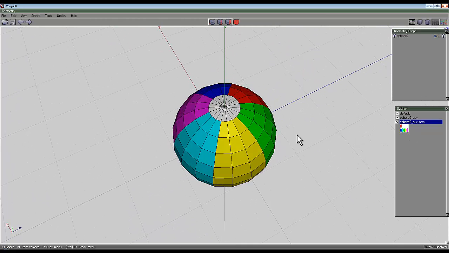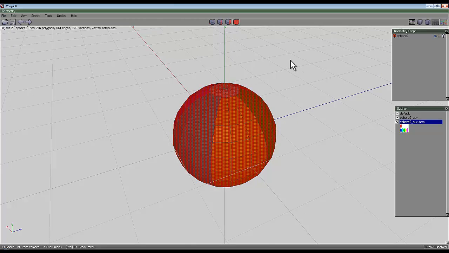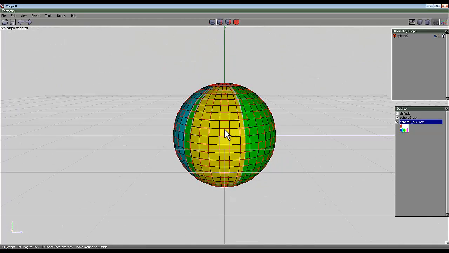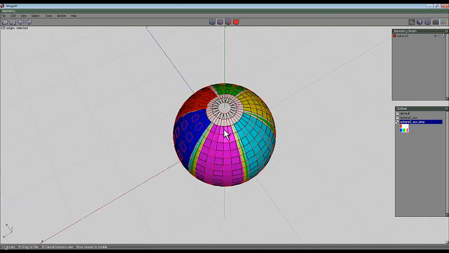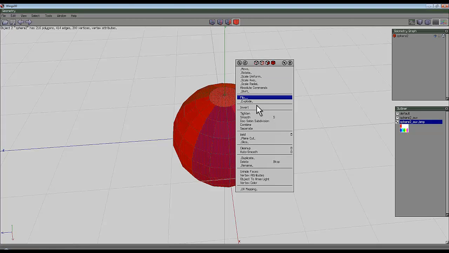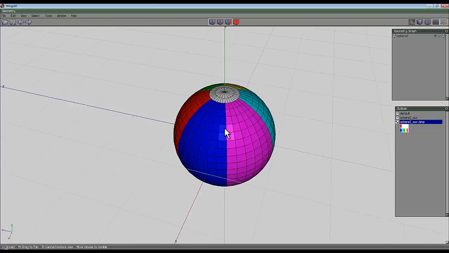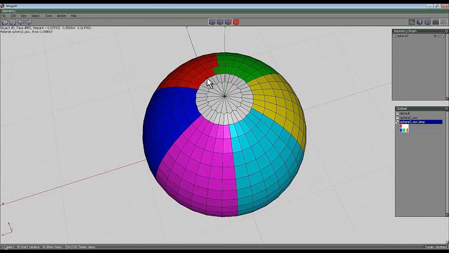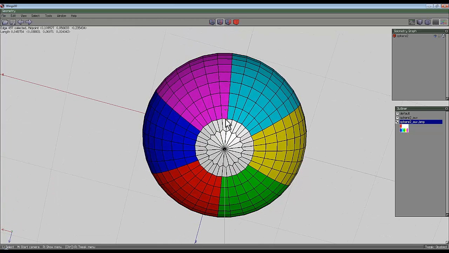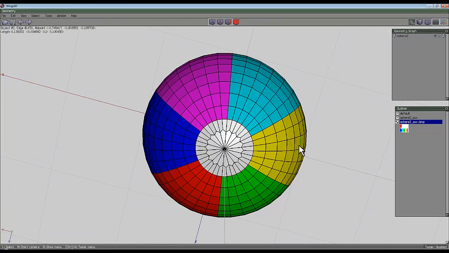So the other thing I might consider is that now I've made this, it's not really quite round enough, you can see that it's faceted. So if I use Catmull-Clark subdivision, for example, you can see horrible things happen, or weird things at least, with the UV mapping. Control Z. However, if I use just smooth, so press S for smooth, I can smooth the shape off, and that does a lot better job. This top edge now is looking a bit wiggly. I can sort that out. Just select that edge there, the bottom edge is the same, and press L for loop, right click and circularize, so that's straightened that up.